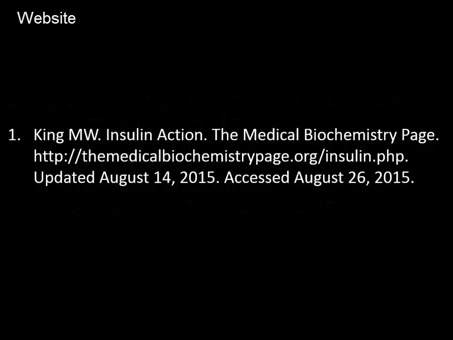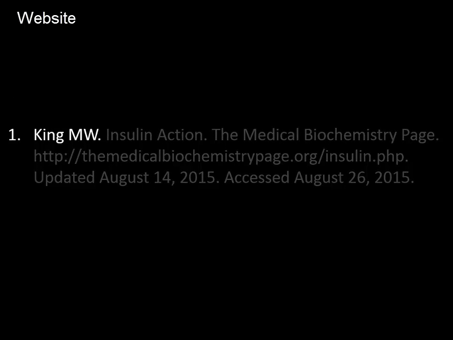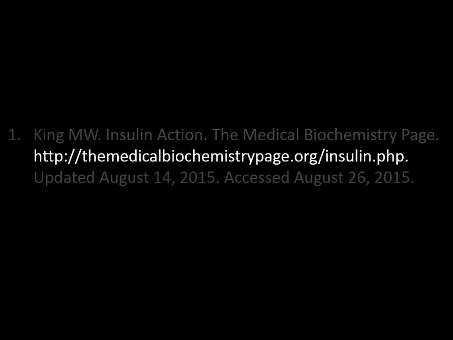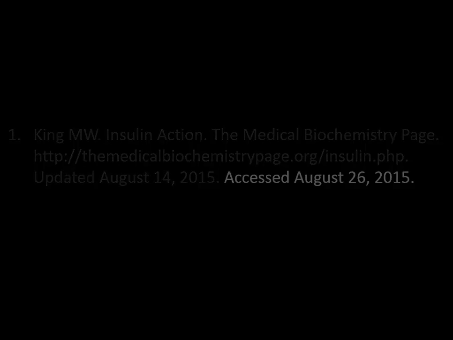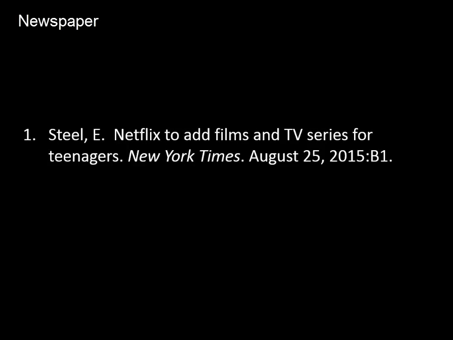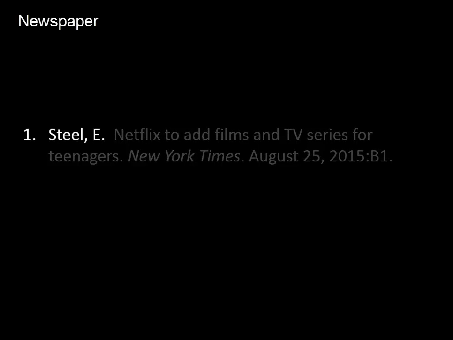When citing information from a website, include these elements: the author or authors, if available, the title of the specific item cited. If none is given, use the name of the organization responsible for the site, name of the website and URL of the website. Remember to verify that the link still works. The date of the publication, if available. The date when the website was last updated, if available. Sometimes you will find either dates or just the updated date. Finally, the date accessed.